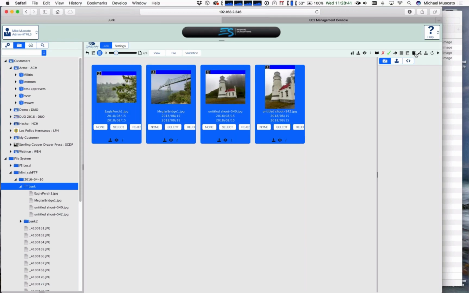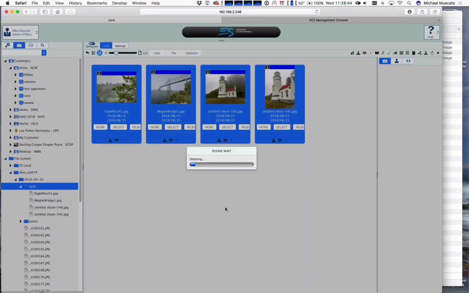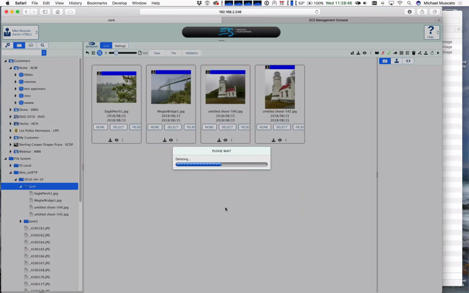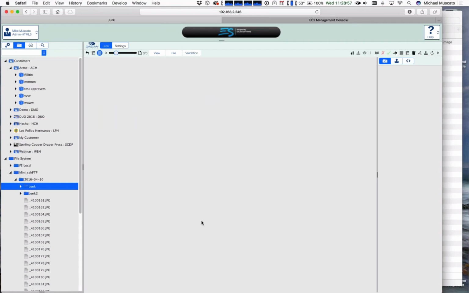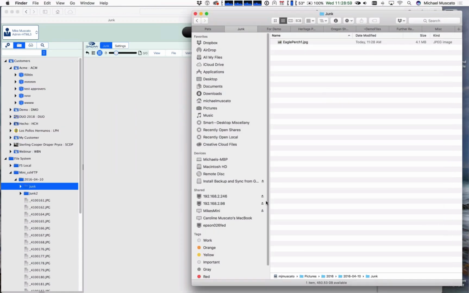That's just fairly stupid. And again, I want to point out that this is only the case with network mounted volumes like NFS or SMB, and this one's an SFTP volume. So how can we get this thing to work kind of sort of the way we want it to work? Well, let's do this.